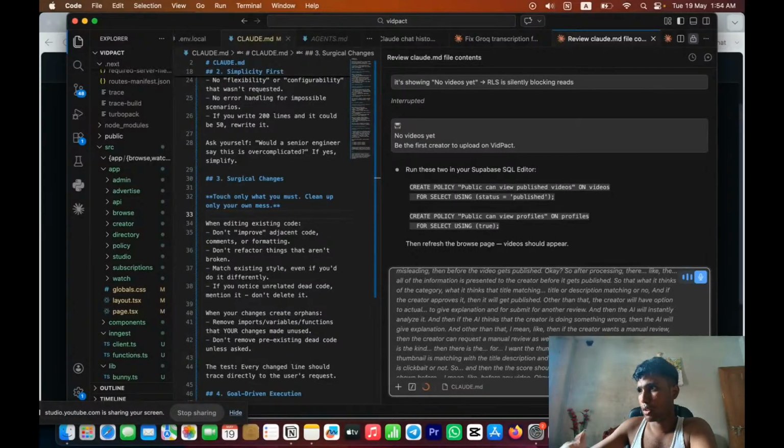So on the browse section, on all of the sections. Okay, so that the viewer can see whether this video is clickbait or not clickbait, and also whether the title, thumbnails, and description are matching with the content. And then based on all of the analysis, it should define clickbait or not clickbait or whatever, so that the viewer can see whether this is clickbait or actual content.